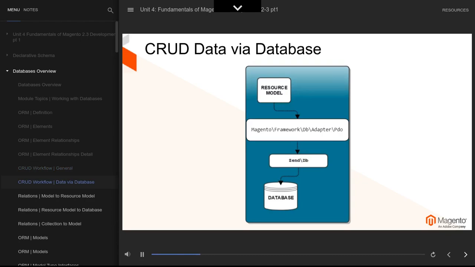The resource models access the database through Magento Framework DB Adapter PDO and then DB.